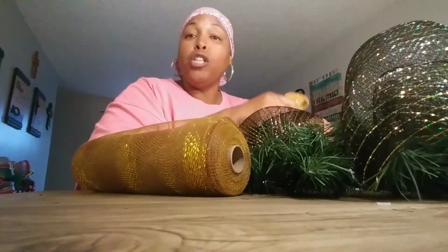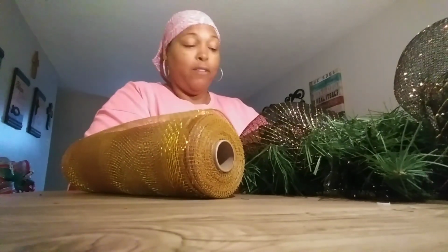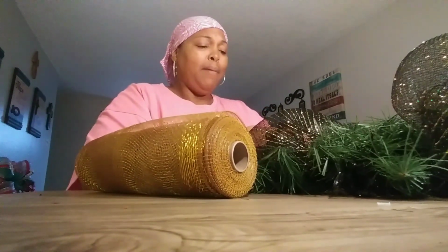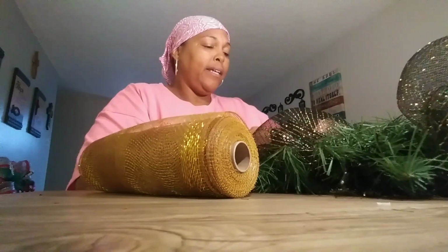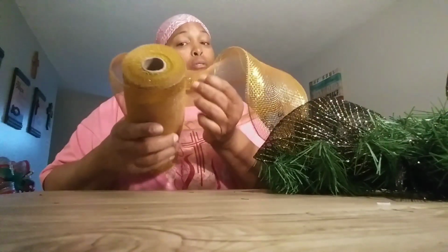That's what you want to do because you want a nice, beautiful, puffy wreath. Yeah, so it takes time to make these wreaths. They're not made quickly, and I do make them. And it takes some time, it takes some thought, it takes some planning. Now sometimes it's going to catch a hold and you may have to cut that sometime.